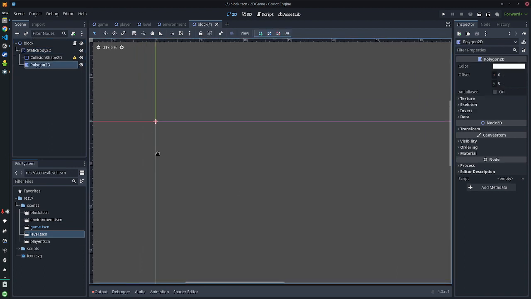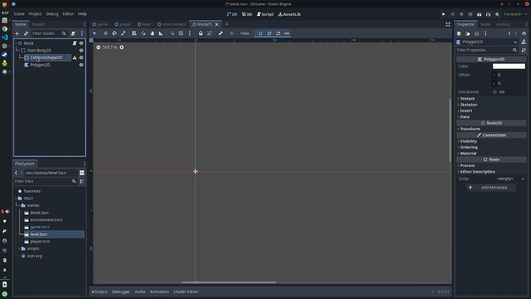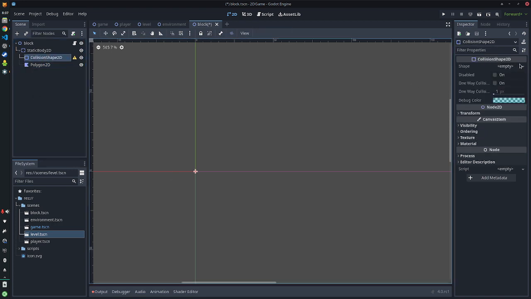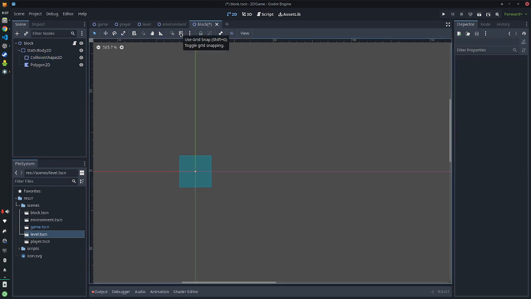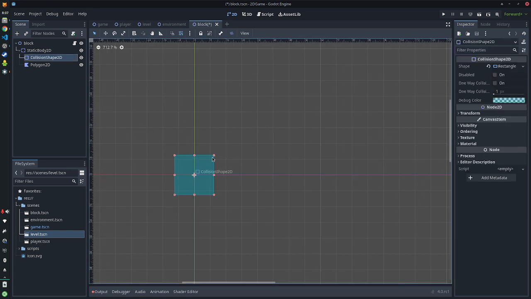Now the reason I'm using polygon 2D is because it allows me to build assets in the game without actually having to build assets. So first we'll choose a shape for our collision shape, and we'll make it a new rectangle shape 2D. Let's turn on the snapping and make sure our shape is 32 by 32. You can see that by these lines up here. 16 pixels outside of the center, 16 negative of the center, and so on. Add that up, you get 32.